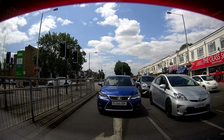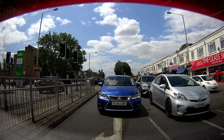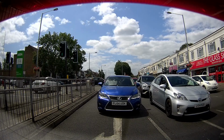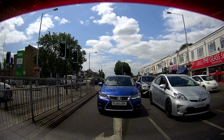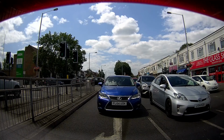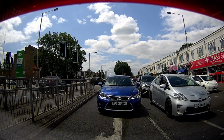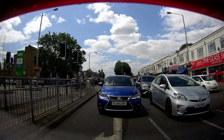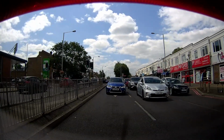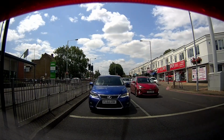Okay, talking about choices, the car behind: we are turning right at a crossroads ahead, and the car behind is not indicating right. He can go straight on from this lane, but he has cars behind him, and I'm sure the cars behind him are thinking he's going straight on. They can't see us. So with his lack of indication of wanting to turn right, he's going to have a queue of cars behind. How many? Not sure. So as the lights change and we move on, at what point does he indicate? At the last possible moment, now.